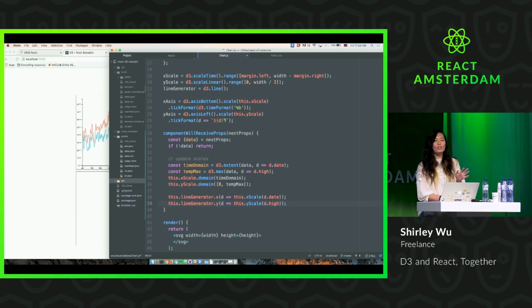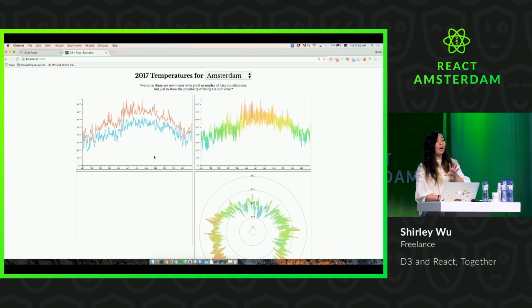Oh, and I forgot to mention earlier that because I'm on a time constraint, I'm not going to be able to explain absolutely everything, but all of this finished code with comments is up online, and I'll tweet it later.